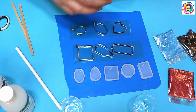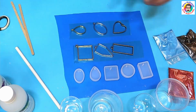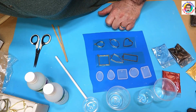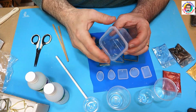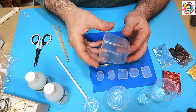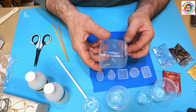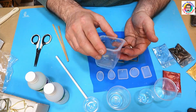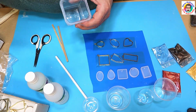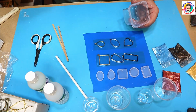I'm going to be using all 4 colours in what I do today. And what I would suggest you do is, I use either little tiny plastic shot glasses, or the other thing I do is I use these dessert pots that come with desserts. I keep all these, just stick them through the dishwasher or hand wash them, and I use them all the time. And I often wipe them out and reuse them. They're great for things with resin. I mean, I've got a whole column of them. I've got loads of different sorts. As you can see, I've got some that had jelly in it, because I'm a little piggy.